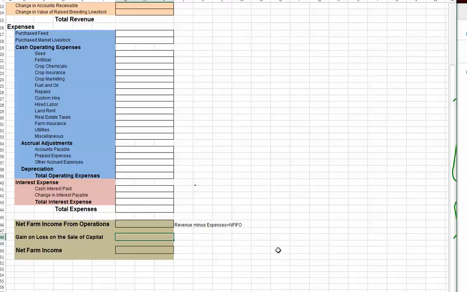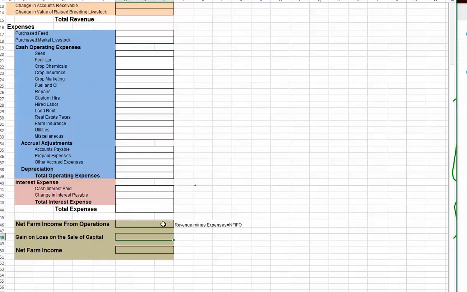Now, I'm not going to explain that right now because I'm going to devote a section to it a little later on. But just to briefly tell you what that means is, let's say you sold an old tractor off of your farm so you could go buy a new one. Perhaps that tractor was on your books. In other words, it had an undepreciated balance of $5,000 and you sold it for $7,000. Well, what would go here would be the $2,000 difference. But again, we're going to explain that more later.